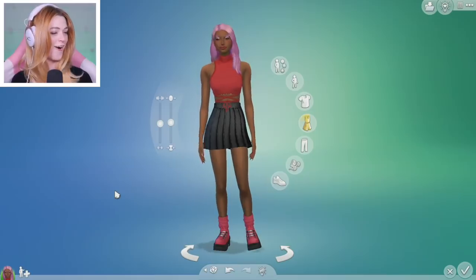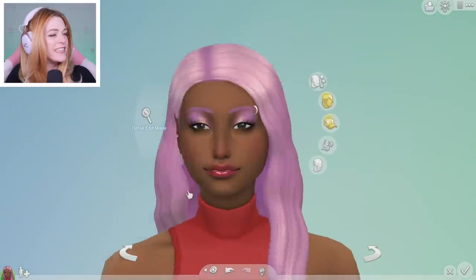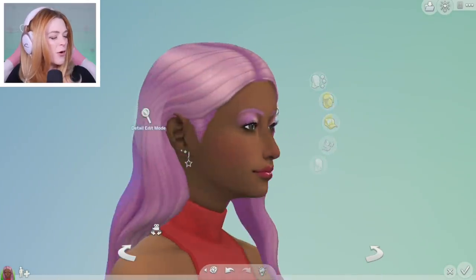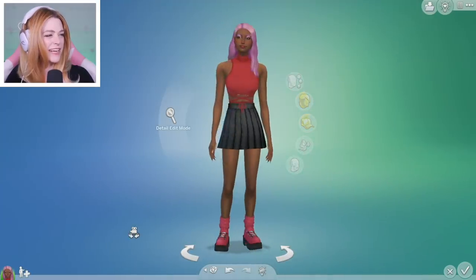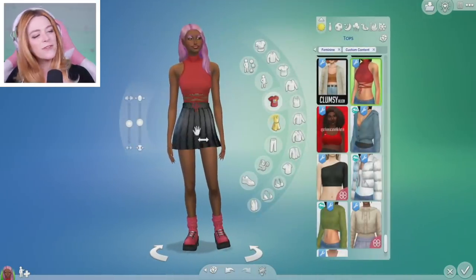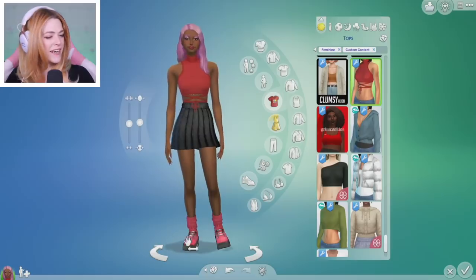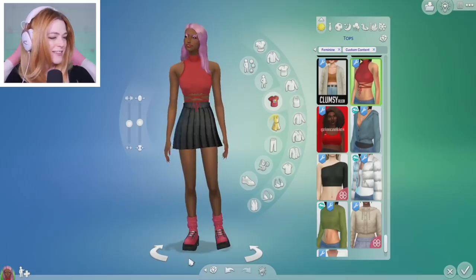Oh, this is not at all what I had in mind. I really did go, let's have the whole hair be pink. I think I really did guess that when I was creating the sim. I did not expect this to be red and this to be black. I should have known this was black. I think I figured that out later. And then the shoes are pink instead of red. Wow, how did I really not see the subtle differences in these shades?